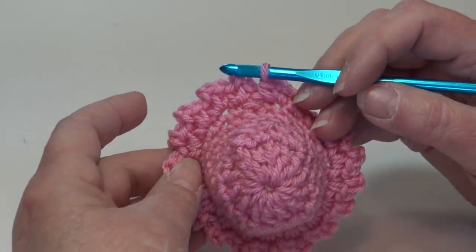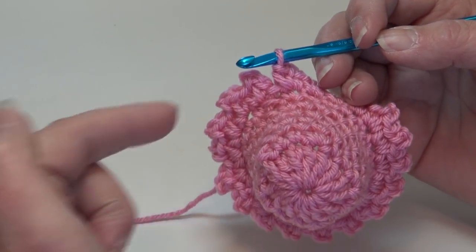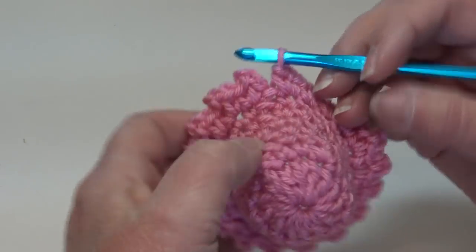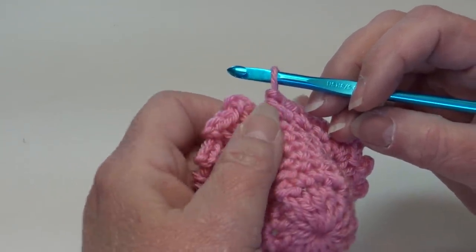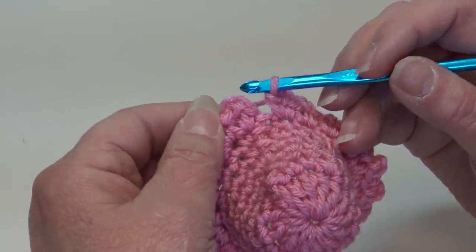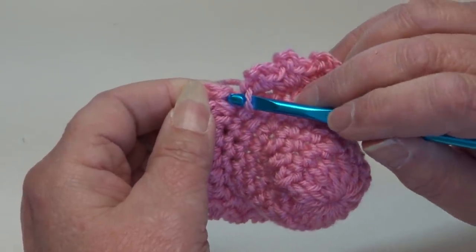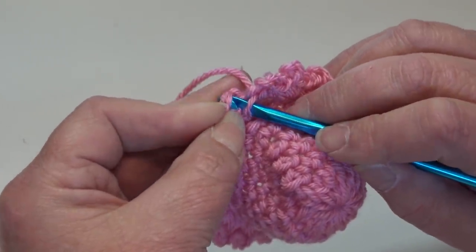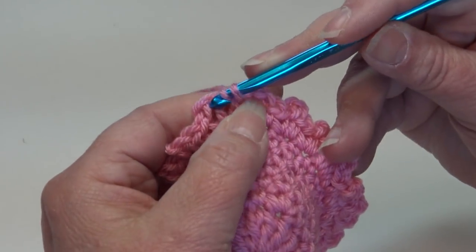I'm over at the end of round eight. I just worked a shell stitch in each stitch around, and you should have a total of 18 shell stitches. So we're going to go ahead and join our round into that first single crochet, insert under the top two loops, and slip stitch your round together.